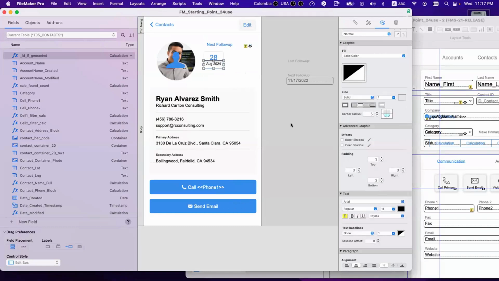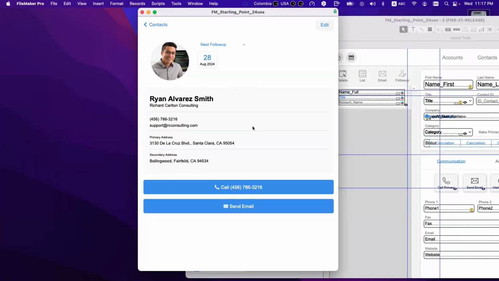And this we can lower a little bit here, increase like this. Looks better, correct? It looks like a date. 28 August 2024. Now this looks like a date, correct?